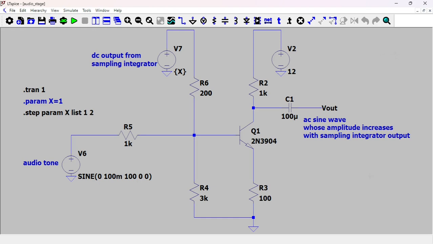Of course, in this video I assume that you know about the common emitter amplifier set up using a voltage divider bias. I made a few videos on this, so we can have a look at them, but it's an important circuit to know about. And in a few words I can explain how it works.